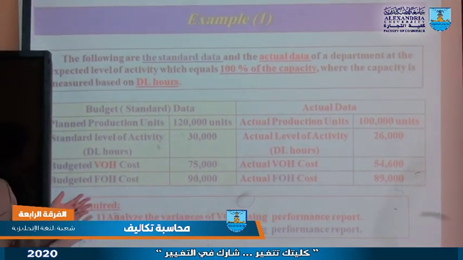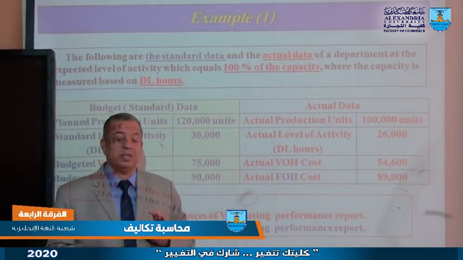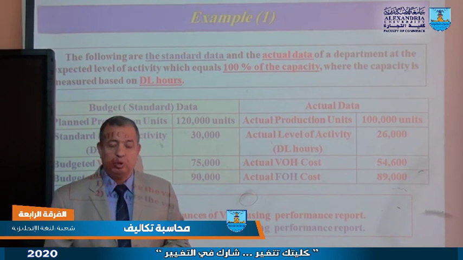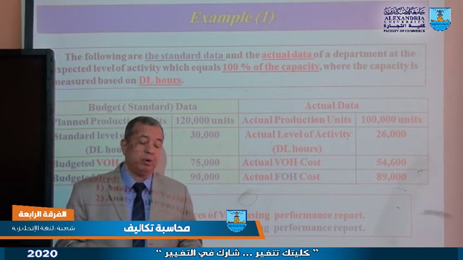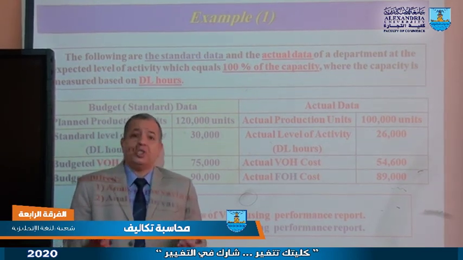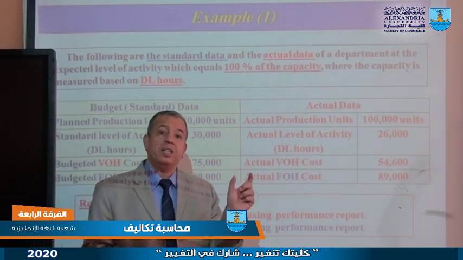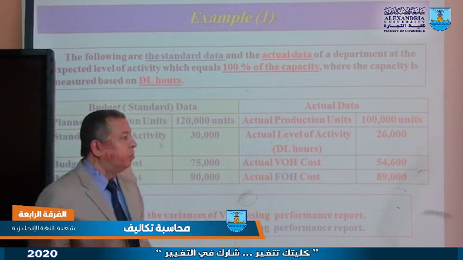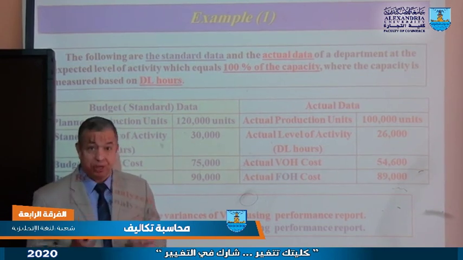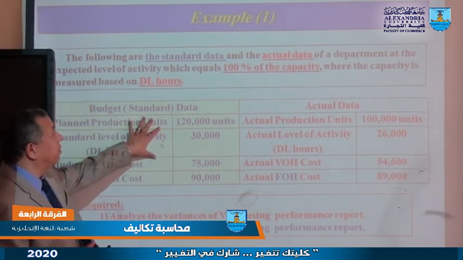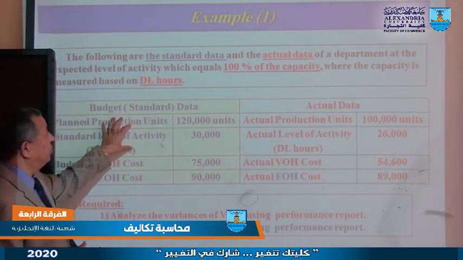Your problem in manufacturing overhead, regardless if I speak about variable or fixed, is how to calculate. In direct costs, I speak about material and labor, it's very simple. Why? Because I have standard per unit. I can determine quantity per unit, standard hours per unit. But here I don't have per unit because I speak about budget. So here I have the amounts not for unit, but it's budget.